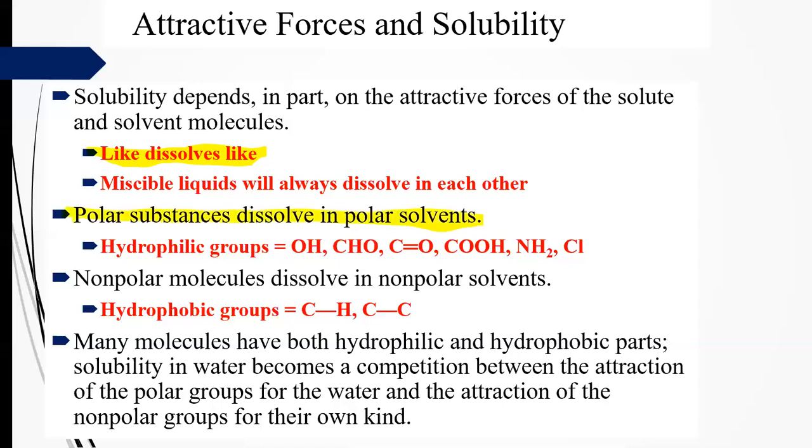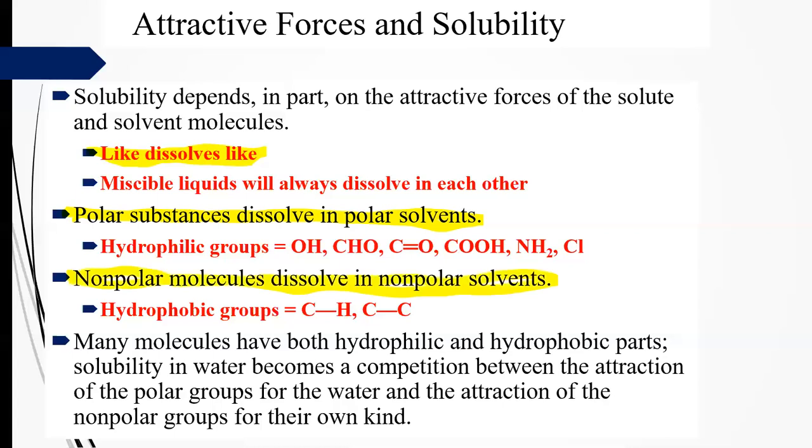That means things like water dissolve our ionic compounds because ionic compounds have the positive ions and the negative ions. Something else that's polar is something like methanol or ethanol, and both of those dissolve inside of water because they have that strong dipole-dipole between the oxygen and the hydrogen. Now, nonpolar things dissolve in nonpolar solvents.